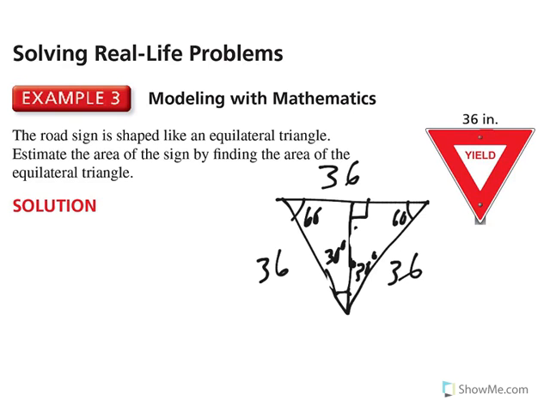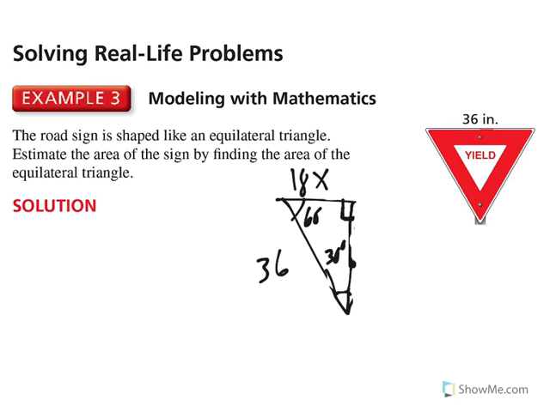So I'm just going to erase half this triangle now. If I erase half of it, now I need to divide 36 by 2. So 36 divided by 2 gives me 18. Again, I'm going to erase this so we just don't have so much on this page. So I have my right triangle here, and I have a 30 and a 60. So I'm going to label it. Remember, my 60 is just my x, my 30 is my x square root of 3, and my hypotenuse is my 2x. So I'm going to set all of those equal.